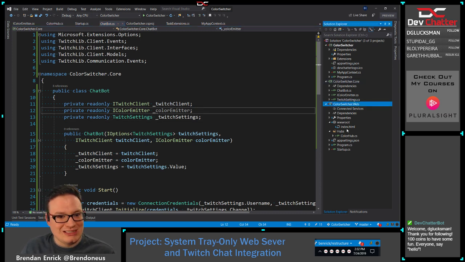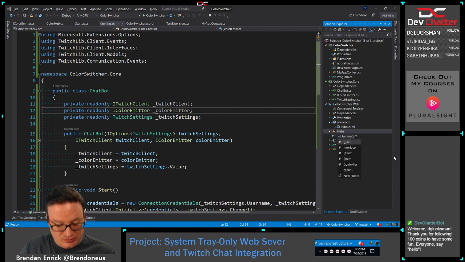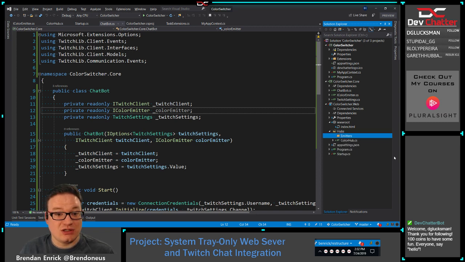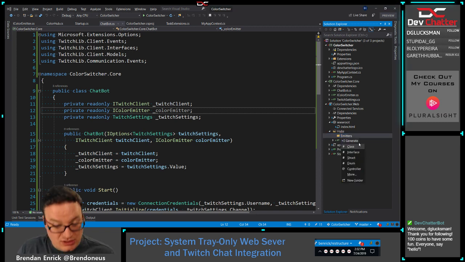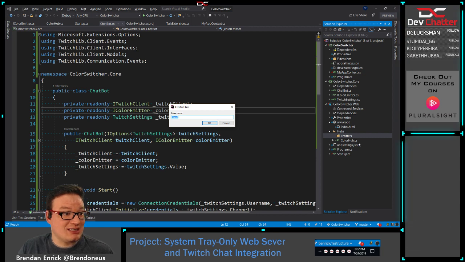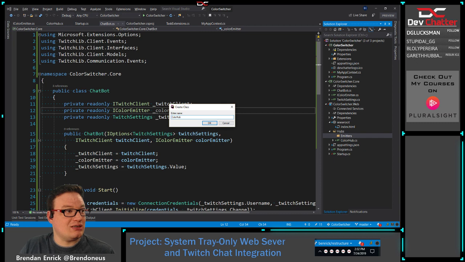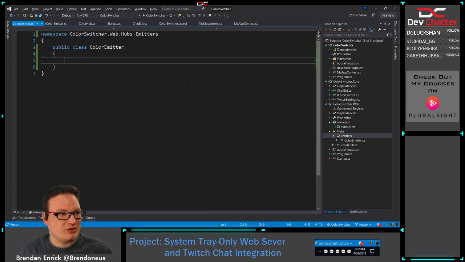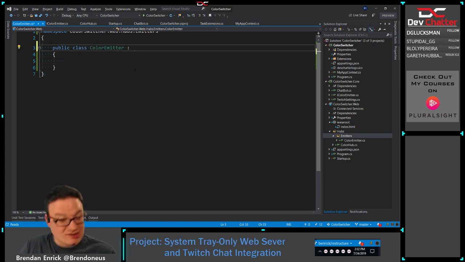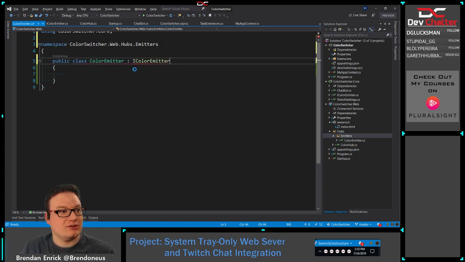So let's create a folder of emitters alongside the hubs. So this will be a color hub, maybe it's just the color emitter. It's just the color emitter. And it is an iColor emitter.